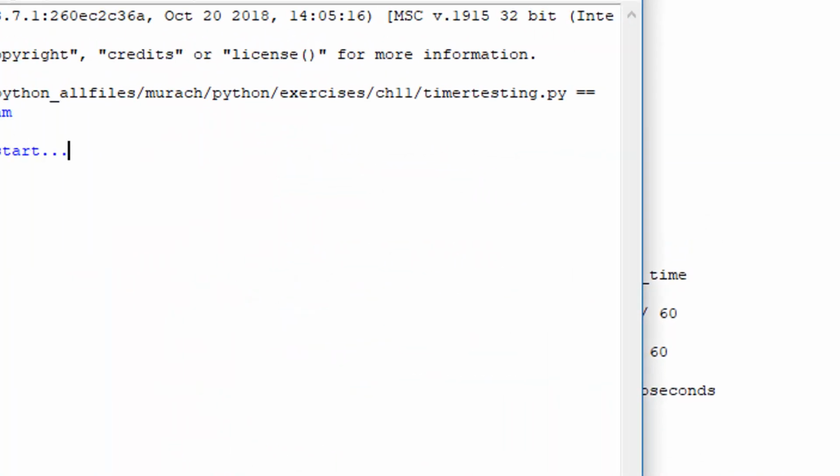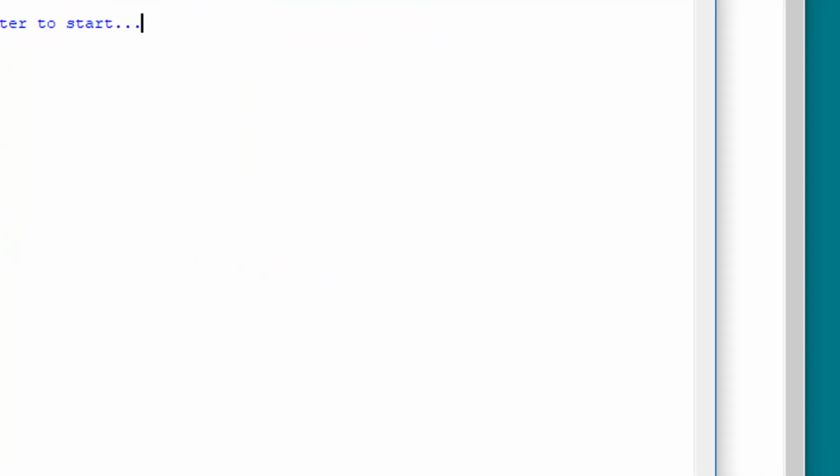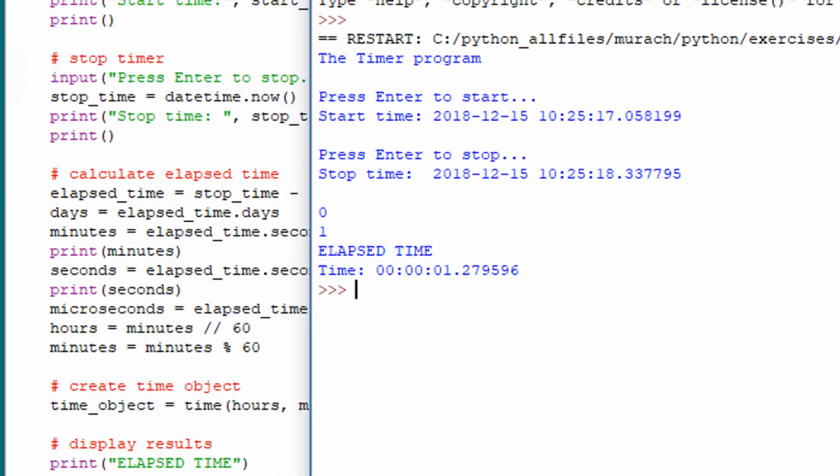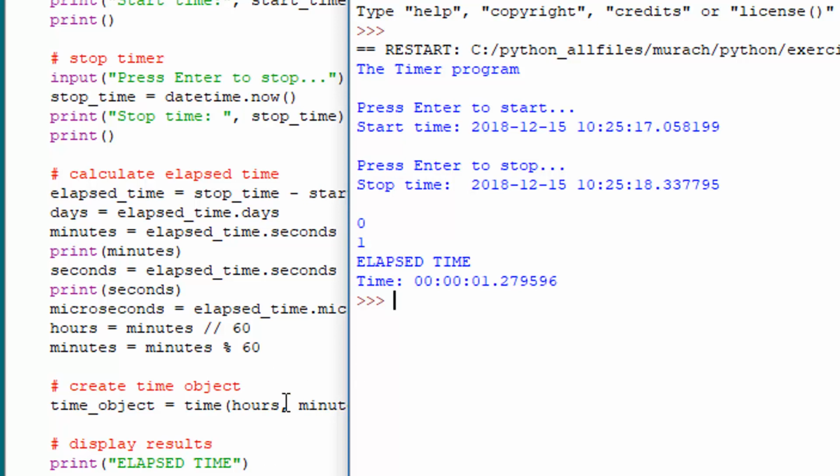We're going to run it. We're going to be really quick this time, so we're just going to go start, stop. Okay, so about what I expected, and about what would jibe with what we're throwing into the time object here.